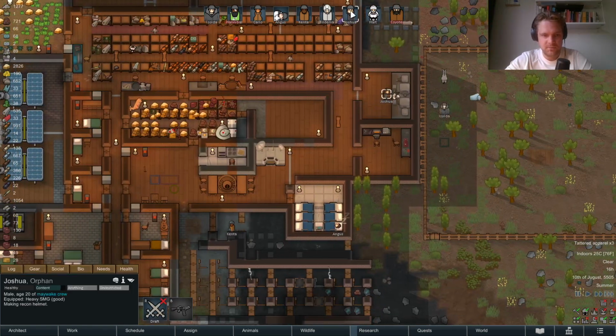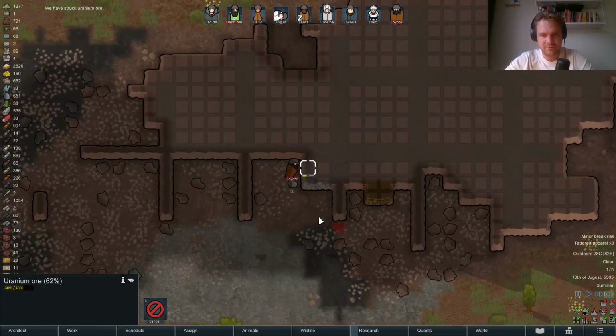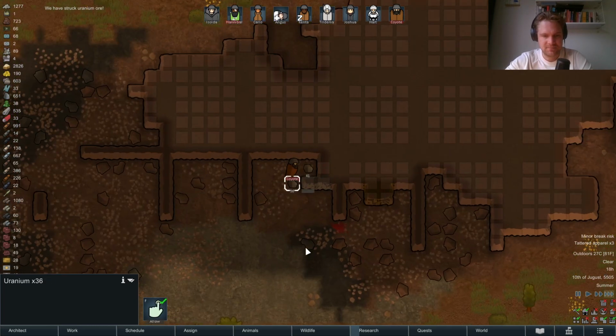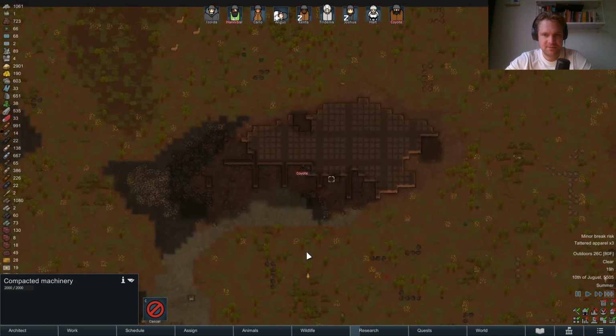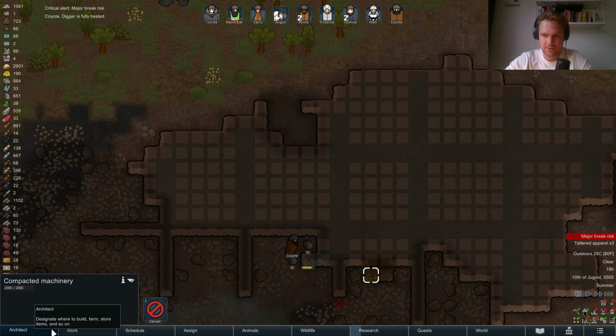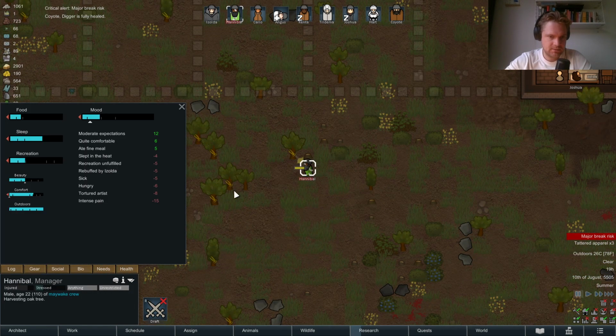And Joshua, is he... Yeah, he's making recon stuff. Uranium ore. This mining here is paying off. Amazing. Really, really amazing. How do we get in here? Should probably build a corridor. Major break risk? Why? It's in intense pain. Slept in the heat. What do you mean slept in the heat?